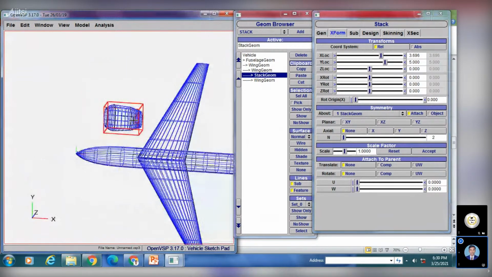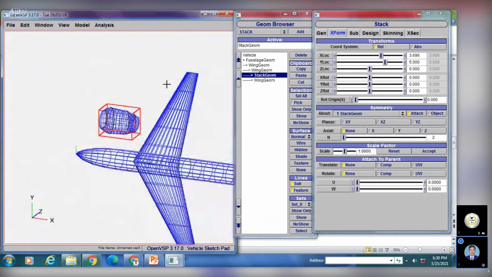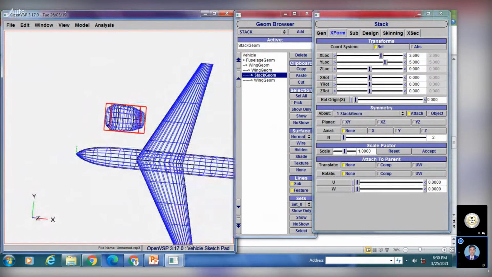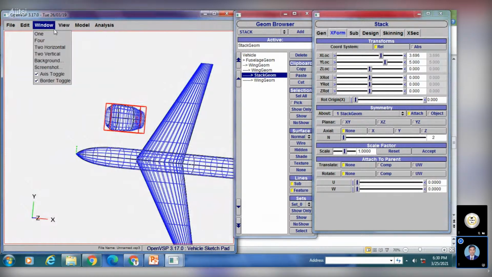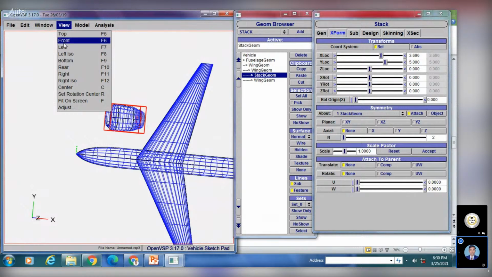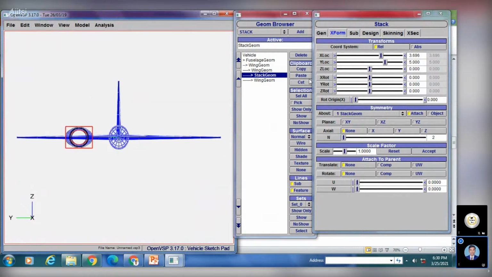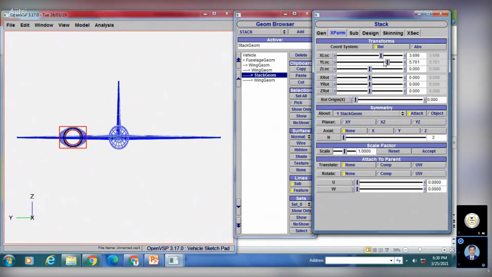So now it's a rough model. I'll call this an engine, because we have to fix this one here. Suppose you want to fix it somewhere at this location, and that has to be below the wing. Once you design one engine, there is no need to design one more engine. Just copy this one and paste.